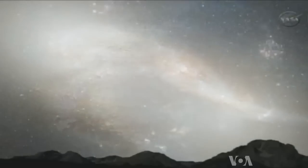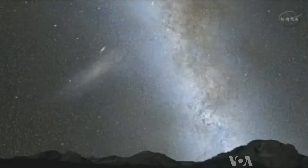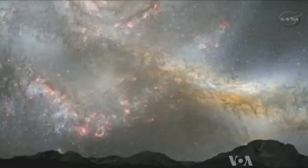We want to know what is the overall size and structure of the universe, what is it comprised of, what is our place in the universe, are there other planets in the universe that might hold life, and what's the overall fate and evolution of the universe. The telescope will produce images of the evolving universe, from its elementary particles to the rich world of galaxies, stars, and planets we see today.